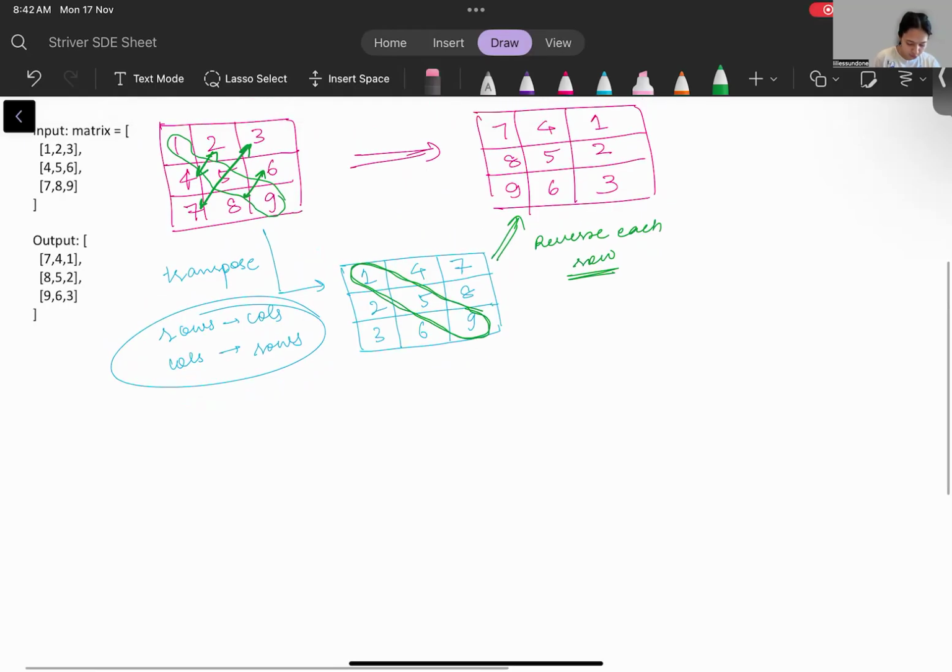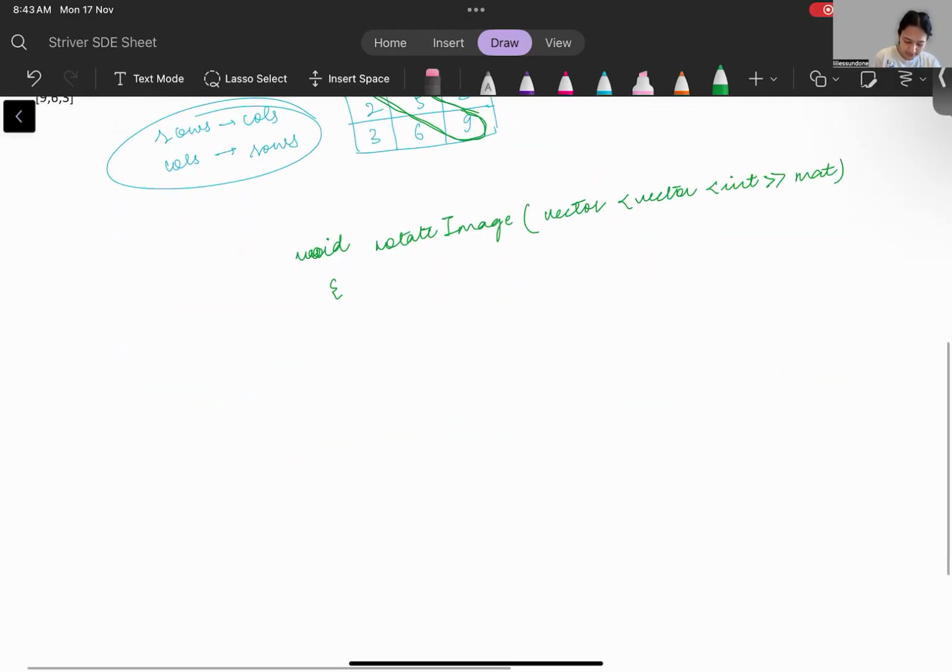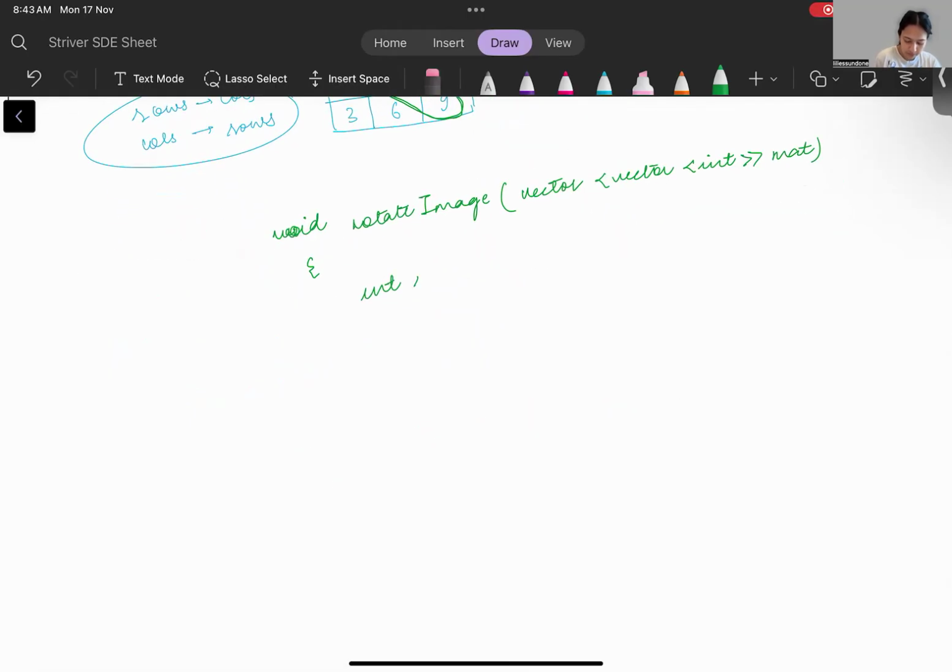So what I have to do is, basically it's going to be a void function, rotate image. And we have been passed a vector of vector int called matrix. Okay. So I'll take the rows to be matrix size.